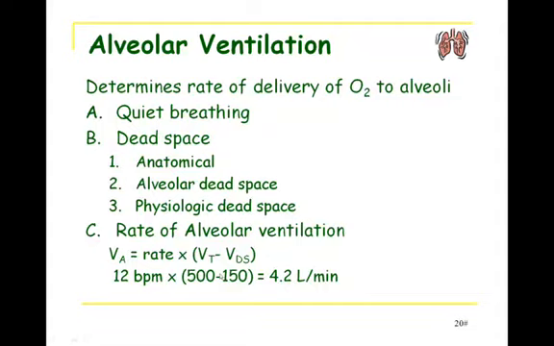Now, if you have an example of someone with alveolar dead space, and it has been given to you, you need to subtract that out also. So please be careful. If you read any questions or case studies that ask you to calculate alveolar ventilation, you need to take into consideration anatomic dead space, which you'll be able to determine by the person's body weight, and you need to subtract out any alveolar dead space. Now, if there's alveolar dead space, it must be given to you. If we give you their physiologic dead space, we've already given you the numbers to subtract out.